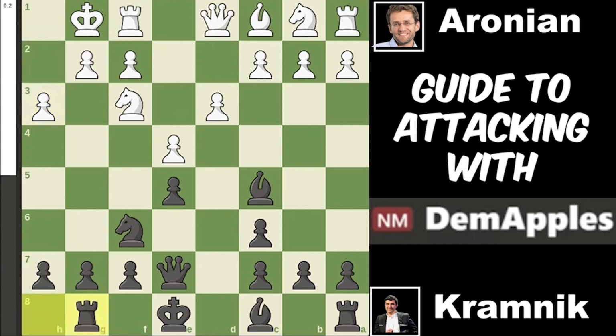Rook to g8. King is here. Rook goes here. And attack king. Very easy, right? His plan is simple: g5, g4, checkmate. The question is, how is White going to punish this?